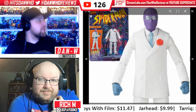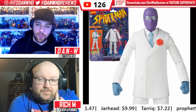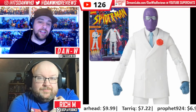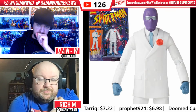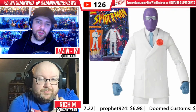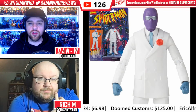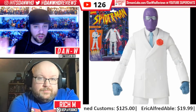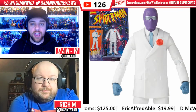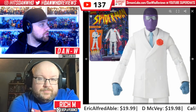So let's start off with Rose. Richard Fisk, the son of Kingpin. He is quite a classic character, been around a long time. He wasn't in the animated show, I don't think. But neither were many of the characters we've got on this retro card. Now, this one is a retro card, as it is a recreation of the Toy Biz card that was in the 90s, just with a new character, which I think is fair game. We've already had that with the wave. And this is new tooling on this body as well. It's a new suited body.